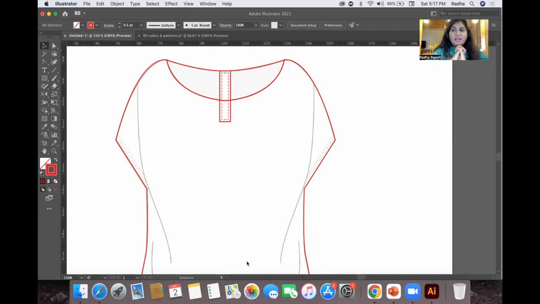Chalo, quickly do it. Waiting. Supriya, Nandini, Niharika. Very good. I'm waiting for most of the people to complete this.